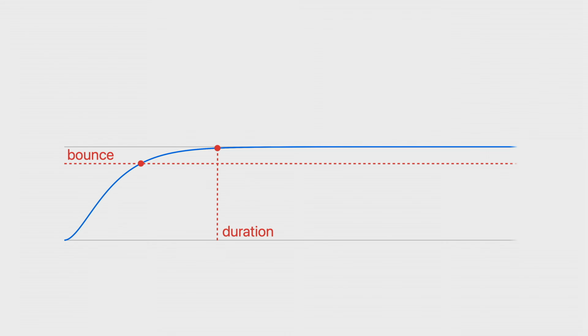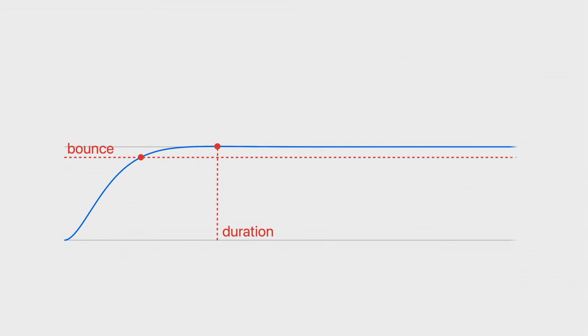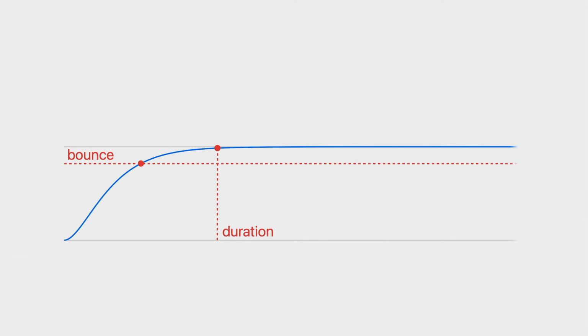So we've been refining a new way to configure springs that's easier to understand and to work with. It uses just 2 parameters: duration and bounce. These do what you'd expect. Increasing the duration makes the animation take longer, and increasing the bounce adds bounce to the animation. And we're adopting these universally across Apple's design and engineering efforts. So all of our frameworks that support springs will use them.